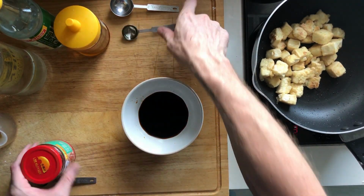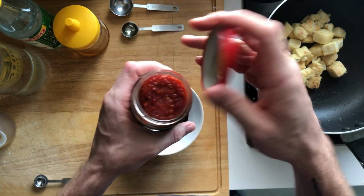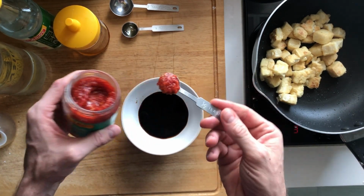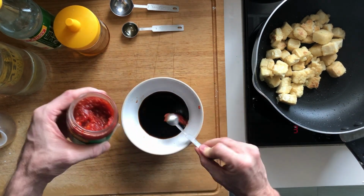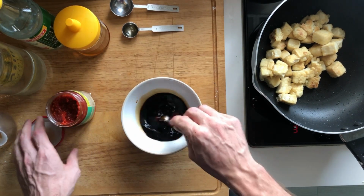I'm next gonna add in some of this garlic chili sauce. If you don't like chilies, you can just use garlic sauce. And it says about 1.5 teaspoons. So there's a 1/2 teaspoon, so there's half, 1.5 teaspoons.